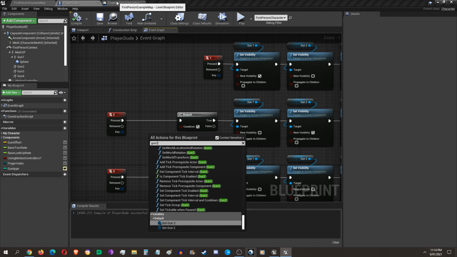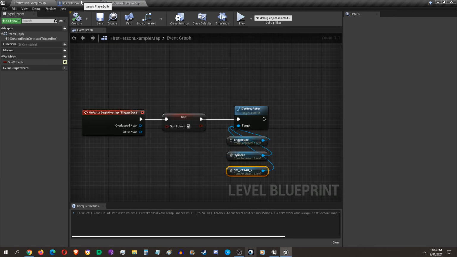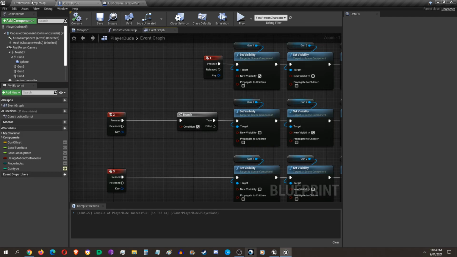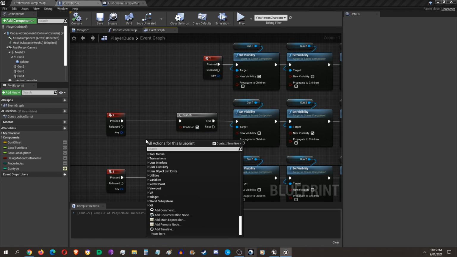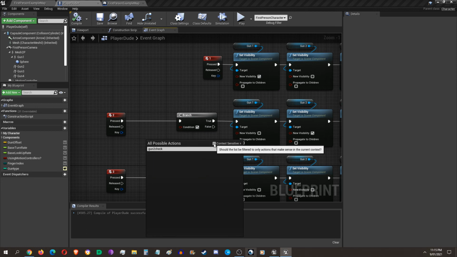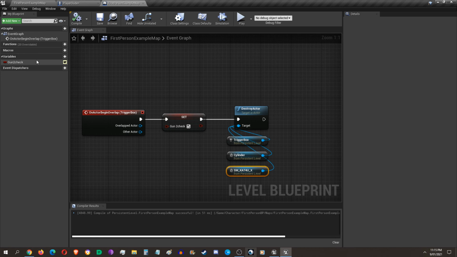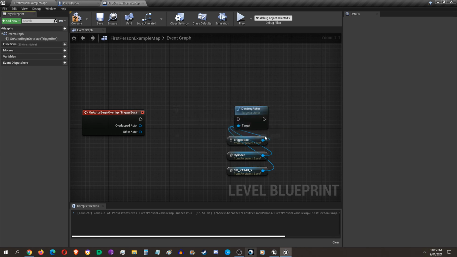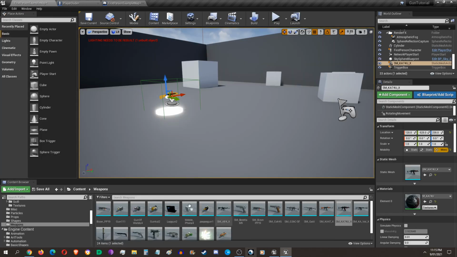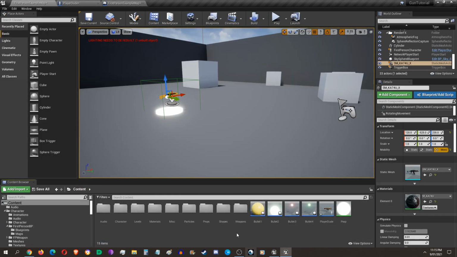Okay, it's not working. Gun to check, yeah. Oh, we're going to have to cast a level, aren't we? Gun to check. If we're unsensitive, no. We'll have to stick it in the game mode then. All right, we'll get rid of it. Delete it. Okay. We need to do this in the game mode file. It's so annoying that it does this.